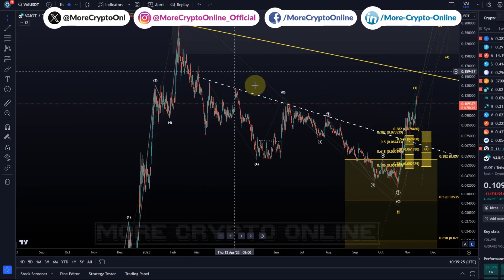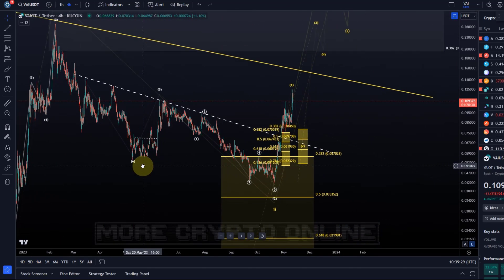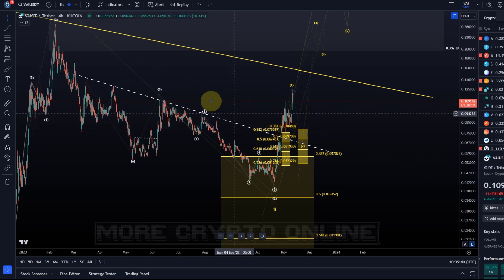We had a trade setup already here. This was when the price dipped into this long-term support area and the time to accumulate here was between middle of September and end of October. The price rallied off that out of our trend reversal area. I gave you a signal when it broke the trend line.